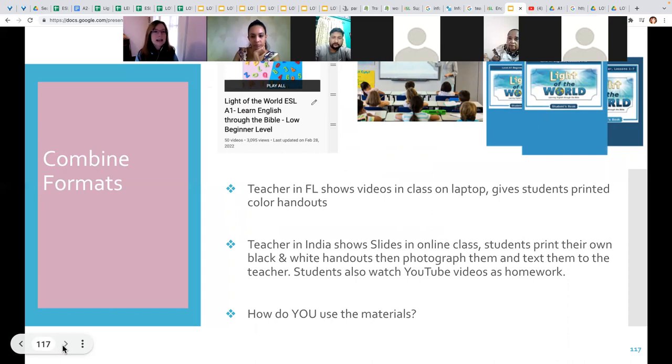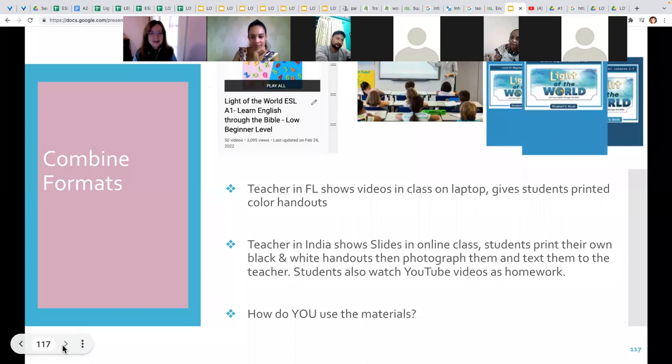And she prints out 1 slide per page color handouts to give to the students, because the church that they are in allows them to use the color photocopier for that purpose. And she said the students really like the color handouts with 1 slide per page. So that's how she does it.